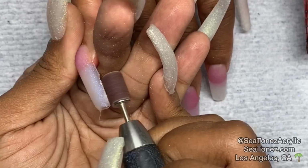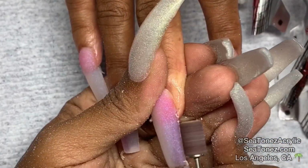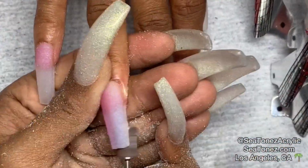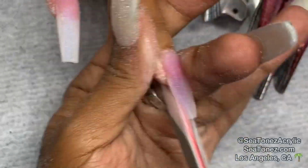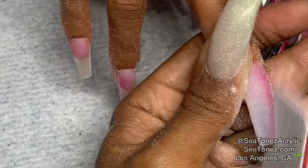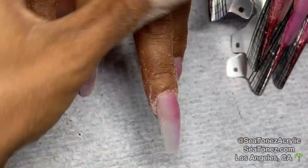Alrighty, so now we are done with the fun part, and I'm going to start shaping using my extra coarse sanding band. Now this client wanted a true coffin shape, not too square and not too tapered. So I'm going to sculpt them a little bit longer like normal, just to give myself some room to file, hand file, and also use my e-file. That way the nails won't be too short and my client can leave happy.